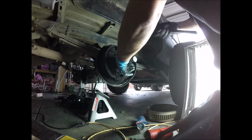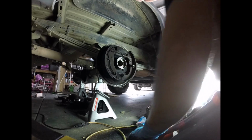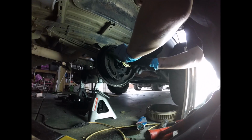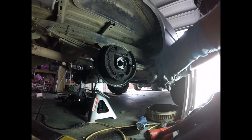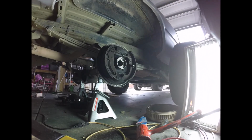So you hear the pitch change. You could hear it when it hits that solid steel that it won't press in anymore. That one is done. We're gonna do the same thing with the seal. Might get a little bit bigger press on this one, just so I don't ruin that seal putting it on.